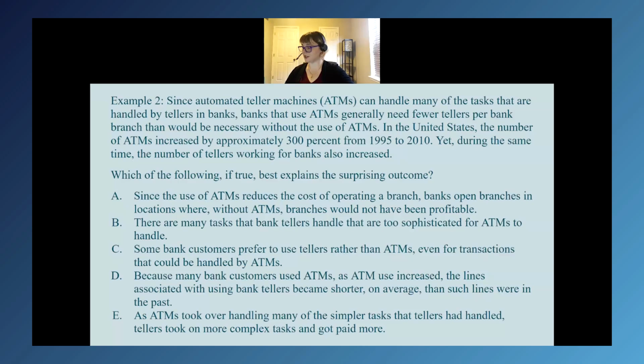B, there are many tasks that bank tellers handle that are too sophisticated for ATMs to handle. That is kind of a contradiction. We know that the ATMs can handle many of the tasks that are handled by tellers in banks, and that banks that use ATMs generally need fewer tellers per branch. So even if there are many tasks that bank tellers handle that are too sophisticated for ATMs, we already know that ATMs can replace some of the tellers at every branch.